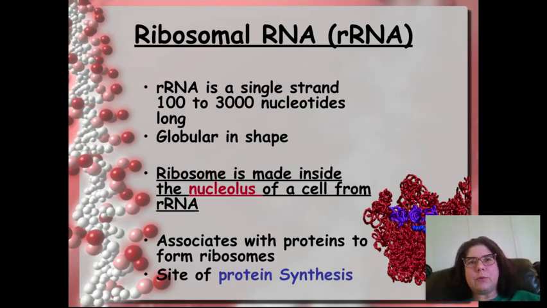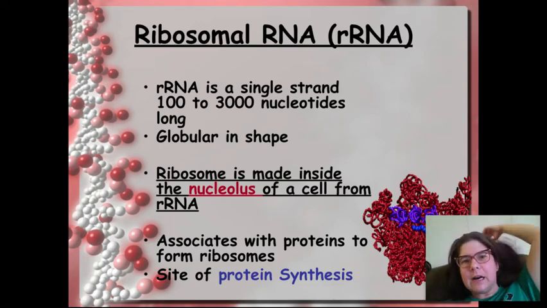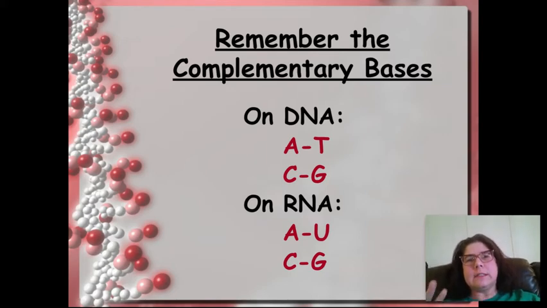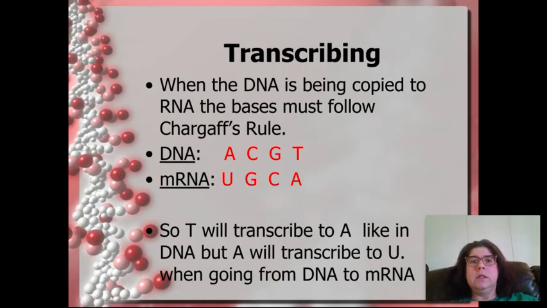And so the ribosomal RNA, I'm going to kind of skip through this. It's a single strand here too, but it's what forms the ribosomes. But I don't want to spend too much time on it. There's other things that I would like us to cover instead. Just the important thing again, and I'll say this again and again, on DNA, if you're doing replication, A goes with T, C goes with G. Now, on RNA, A would match up to a U. So if it was an A on the DNA and it's being transcribed, it would match up to a U. Now, if it was a T on the DNA, it would match up to an A. RNA does have an A, so that's okay.